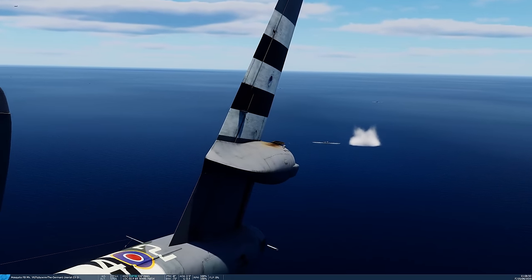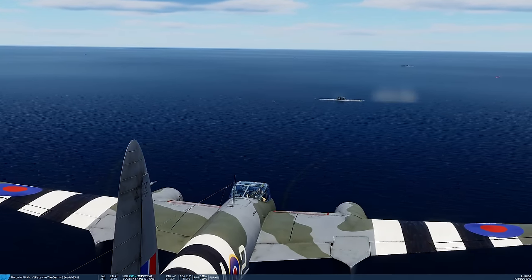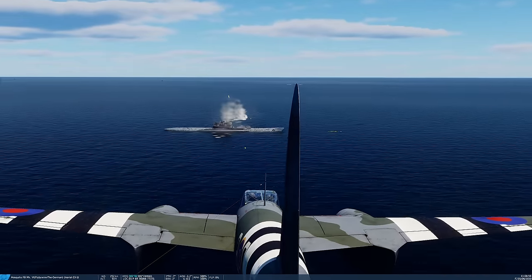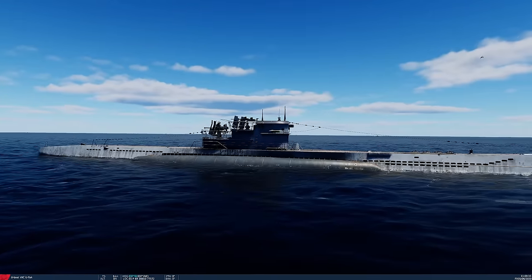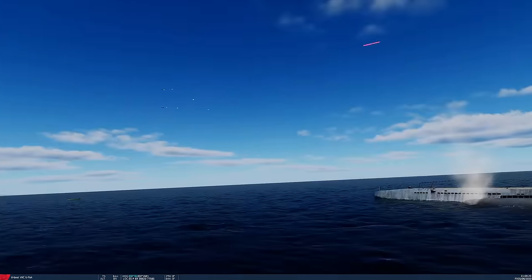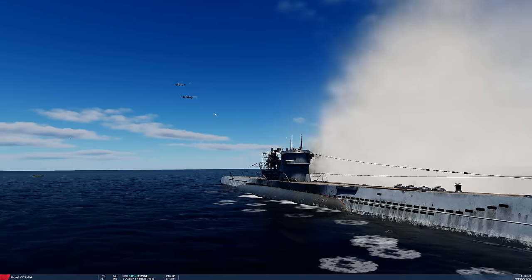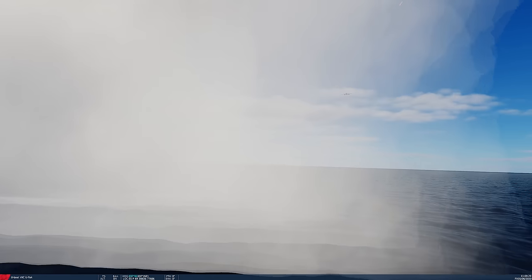Who went into the drink? I'm not sure we even hit it yet. Some handsome guy, I believe. Yeah, most of you run out of ammo. This is the toughest warboat in the history of the world, viewers. It's made from Kruppstahl. Some of your bullets are hitting. The vast majority of your bullets are missing. I'm watching you guys. Oh, who was that? You're out.